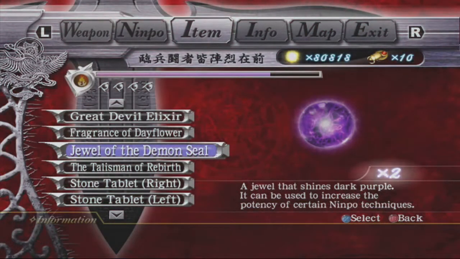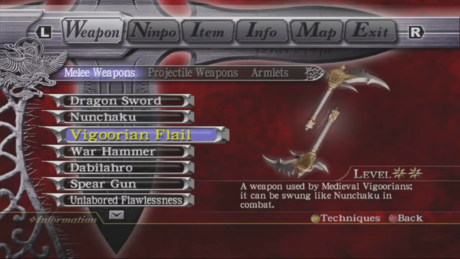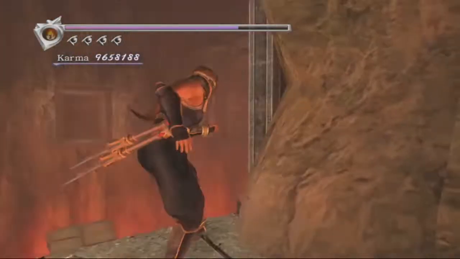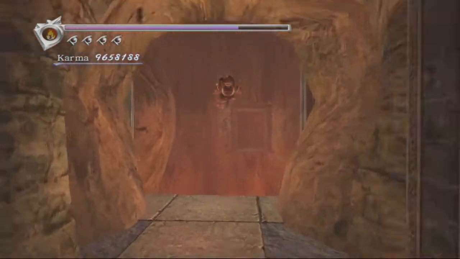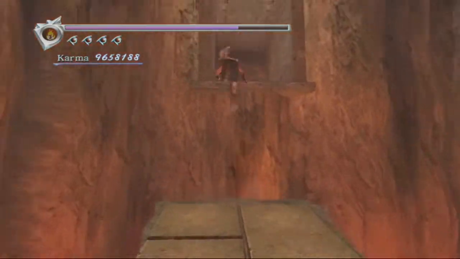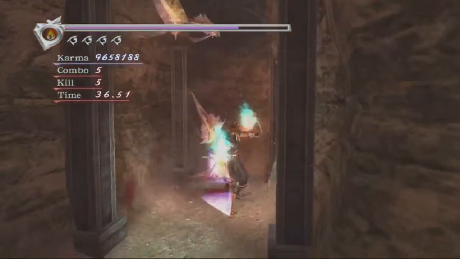It's a beautiful thing, ain't it? Anyway, minor change-up we're going to make here. Once again, get on the Vigorian Flail, and... Oh, I still have the Armlet of Benediction on. I must have been... No, wait. Did I... You know, I'm kind of second-guessing myself. I think I might have had that equipped in inopportune times. Oh, well. But yeah, Armlet of Benediction, Vigorian Flail, you know what it is.